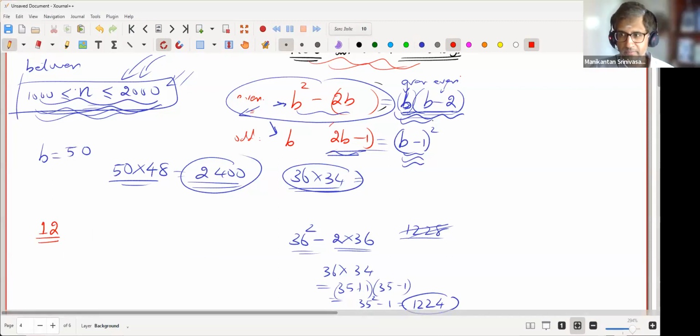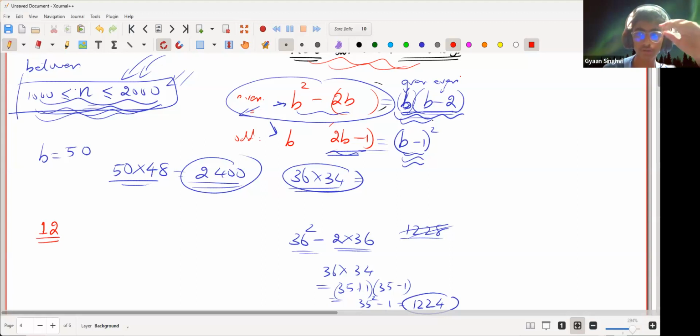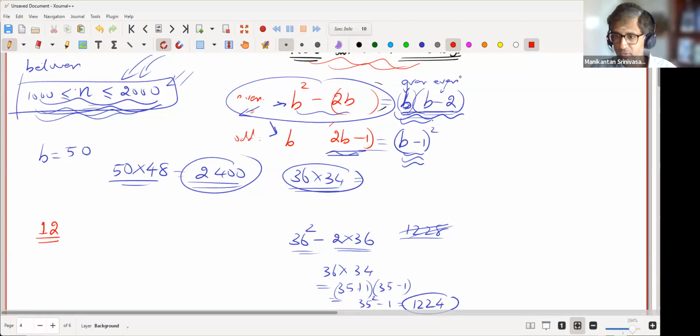45 seconds. Because we already spent at least 3 minutes since I started this question. So what question are we doing? I had a network issue, so I left and rejoined. What question are we doing? We are doing the same thing. 1000 to 2000, how many numbers? That one.